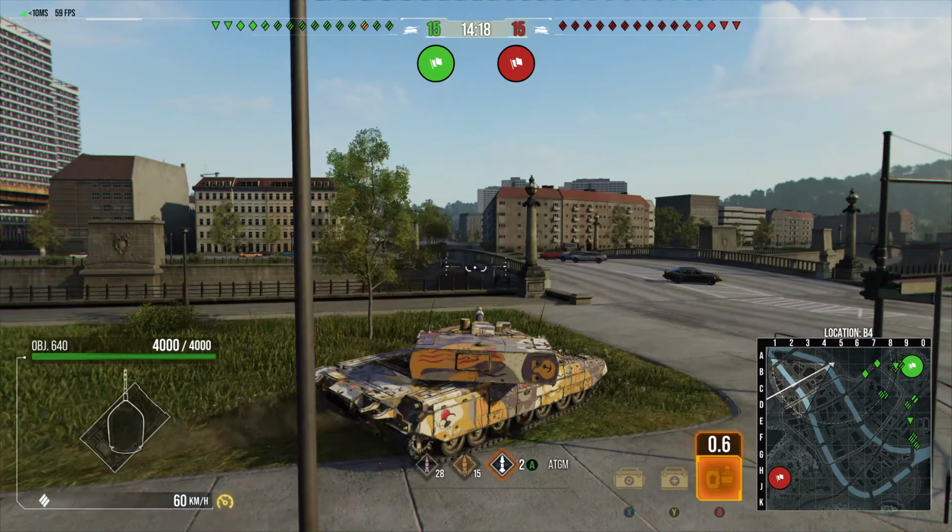You've got 4.5 degrees of gun depression, which is one of the bad points of the Black Eagle. Trust me, the 4.5 degrees of gun depression can be a bit painful at times, so you've just got to know where and when to put yourself to be able to make the most of the tank's other strengths.